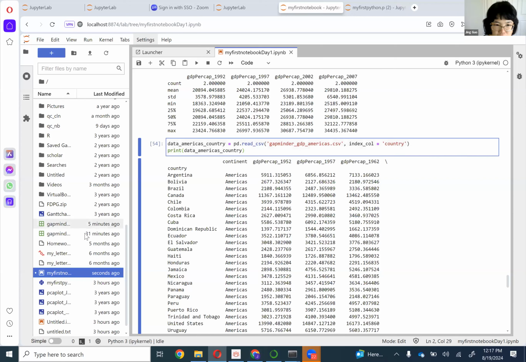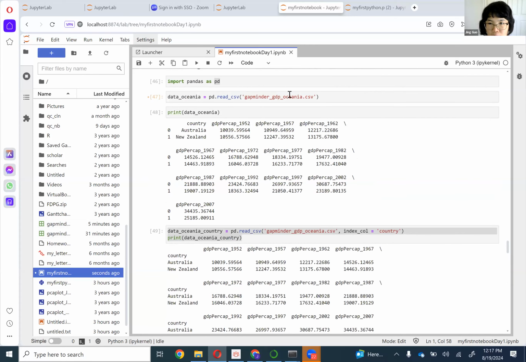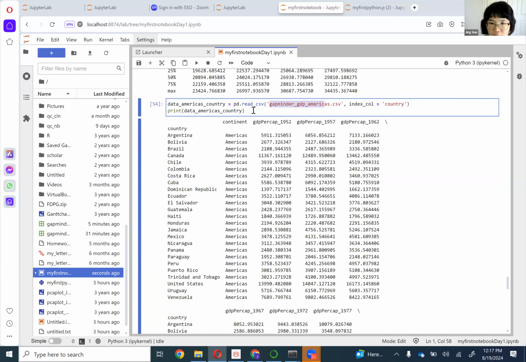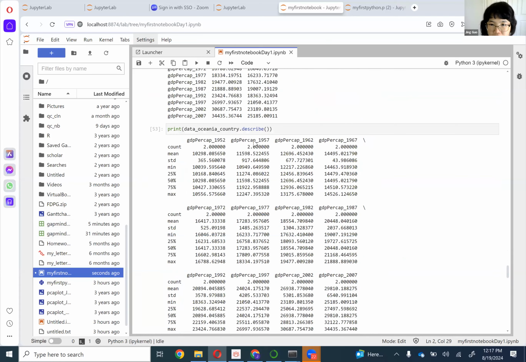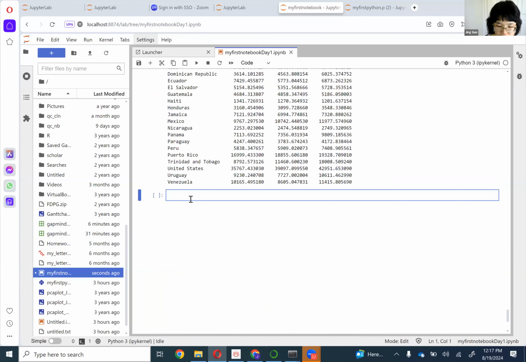I have downloaded my file in the same folder as the Jupyter notebook. So I read my data in the same way as I did for Oceania. Once I load my data, I can use the describe function to print the summary statistics.